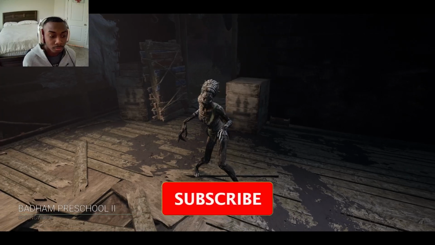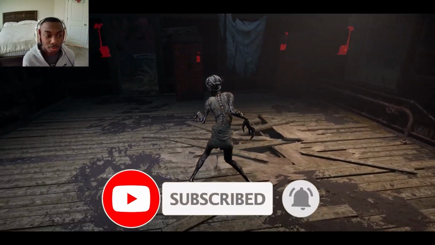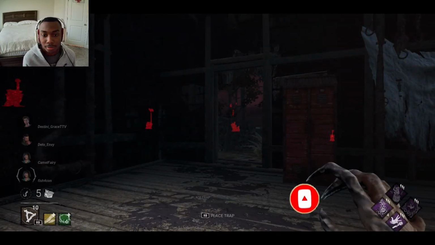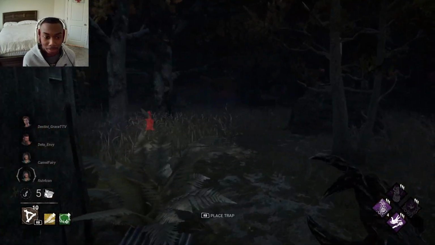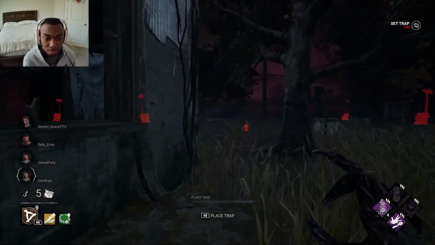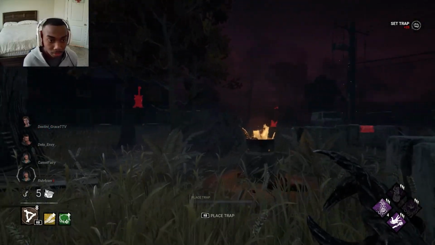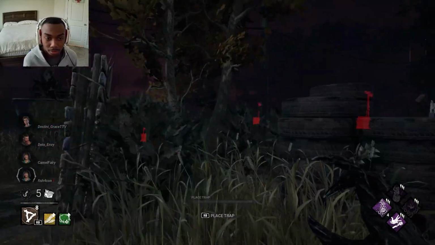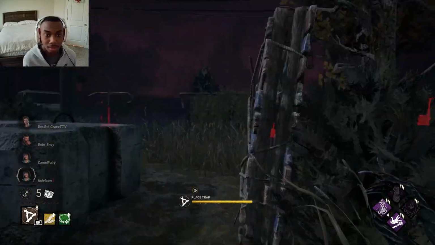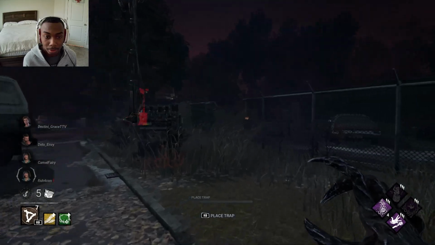I thought this a hit. They had on Bad Ham Preschool, not bad. See if we can make something happen right here. Trying to get some traps down. I know they're on that other side of the map right here. If I can set up shop in here, I think I'd be in pretty good hands.